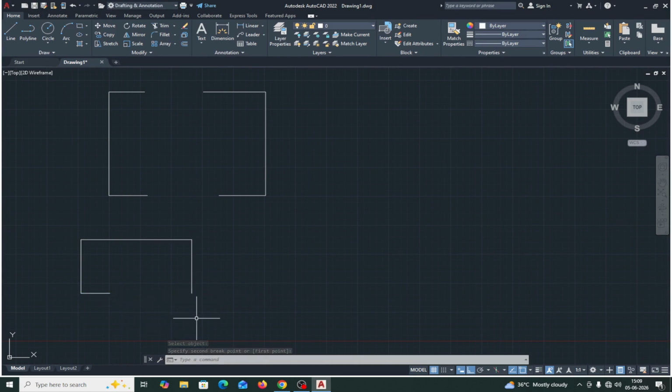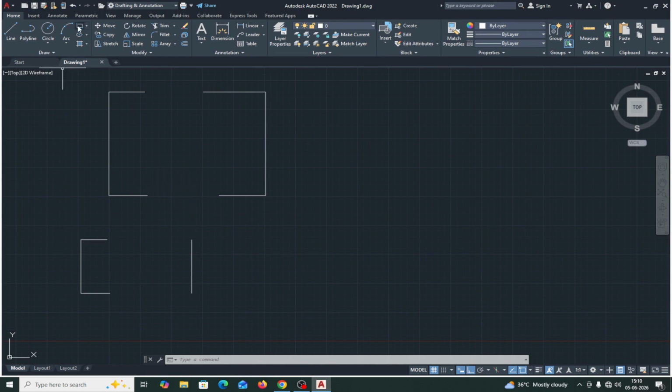Again I explain, when you select the object in the break command, it gives the first break point. Now if you give the second break point after the end of the line, it will delete the remaining line. In this way you can use it.